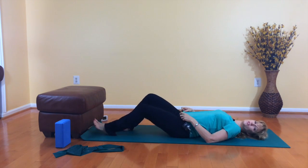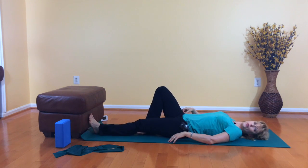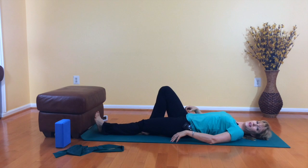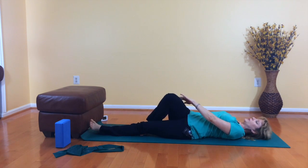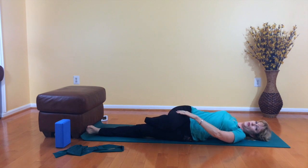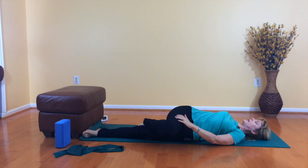We're going to straighten out that left leg, bend the right knee. I'm going to tuck the toes of my right foot under my left knee. Taking my left hand, I'm going to pull that right leg across my body. So I'm coming onto my left hip. My right arm is out about shoulder level on the ground, palm up.